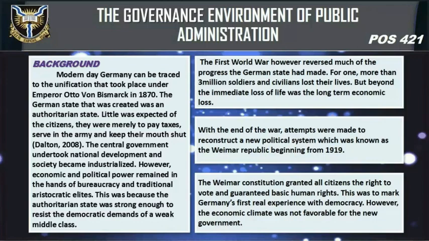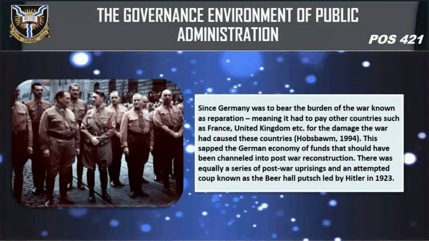However, the economic climate was not favorable for the new government. Since Germany was to bear the burden of the war, known as reparation, meaning it had to pay other countries such as France, United Kingdom, etc. for the damage the war had caused these countries, according to Osborne 1994. This drained funds that should have been channeled into post-war reconstruction. There was equally a series of post-war upheavals and an attempted coup known as the Beer Hall Putsch led by Hitler in 1923.